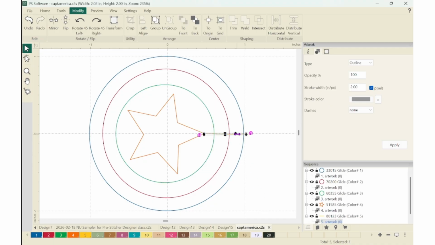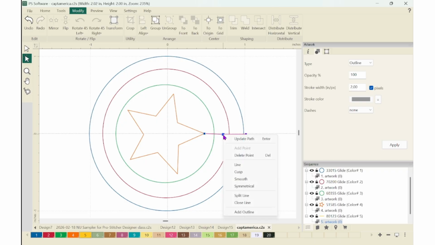Okay, so now I've got everything moved around. I need to actually start changing each of these items, and I'm going to do that over on the left side. You can see the shape tool. I also call it the edit tool. Now, if you look at this, it's going to show you all the edit nodes. And first of all, I want this part to be a straight line.